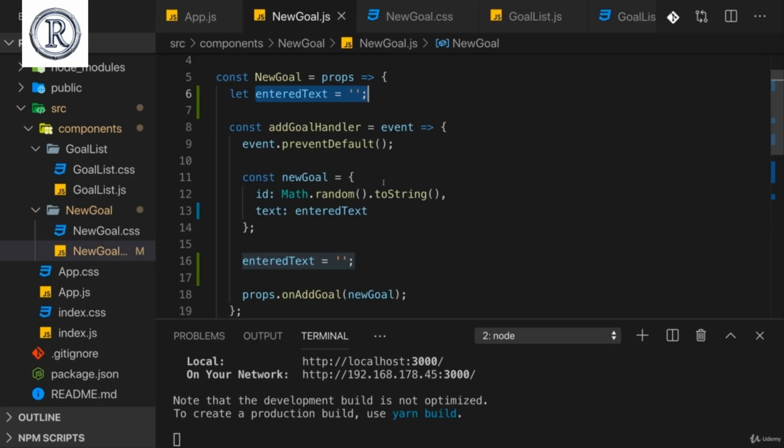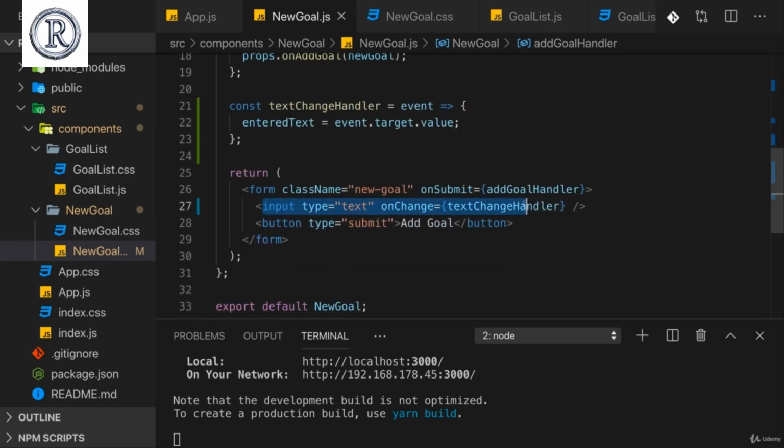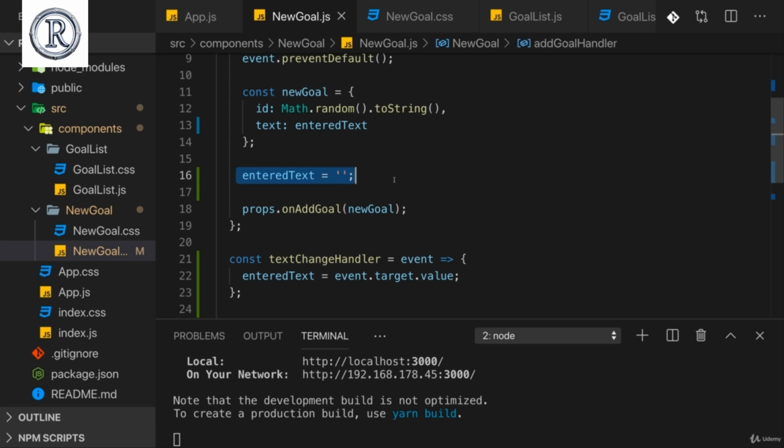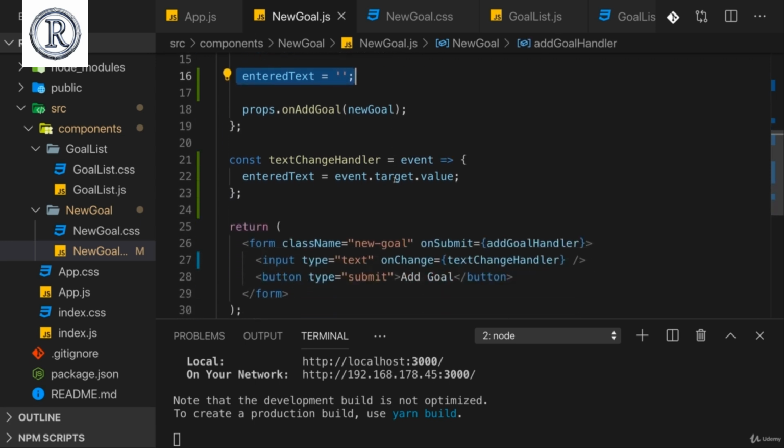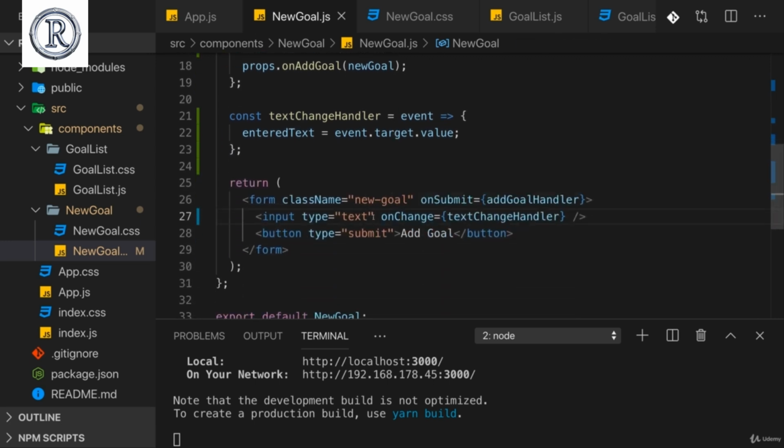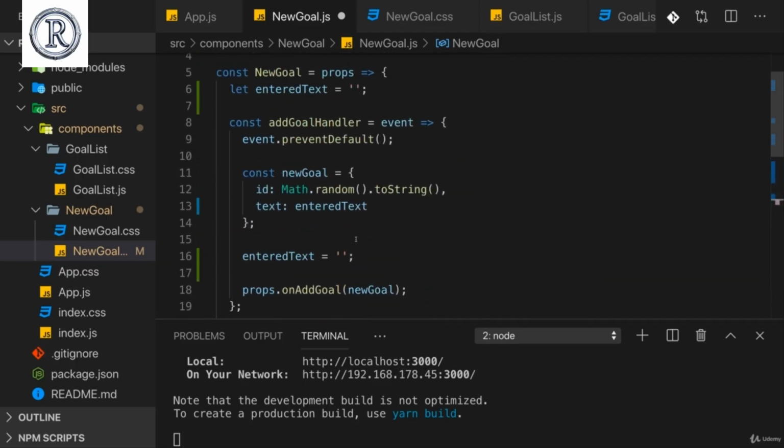So of course we can change it, of course we can use the changed value, but if we then set a new value to it, this is not reflected on our input because this input only has a connection to the text change handler. It does not know that it should reflect the current value stored in entered text. Now we could tell the input component that it should do so by binding its value prop. We can bind this to entered text, and with that we tell the input component, hey, the value displayed in the input should be the value stored in entered text.